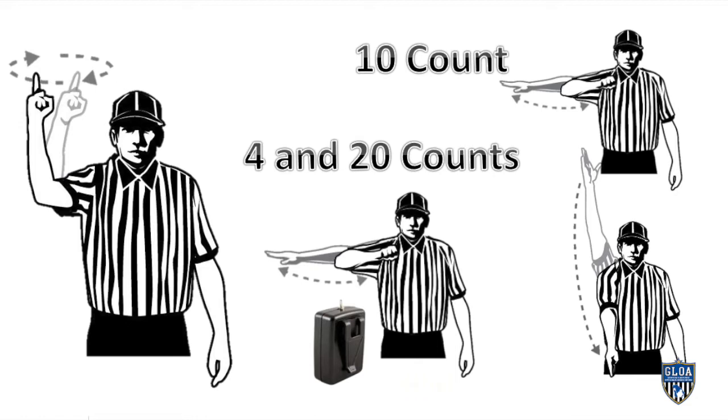And it's sometimes difficult for the lead official. The lead official is always going to have that 10 count coming down the field. And so the lead official may need help from his partner. He may not be able to see that a player has touched it in. So communication is really key here.